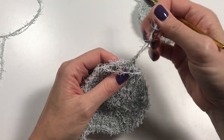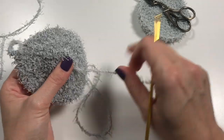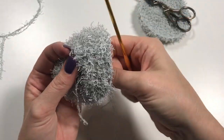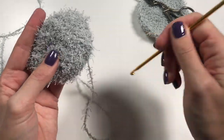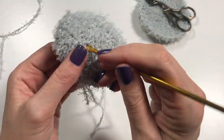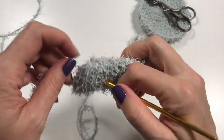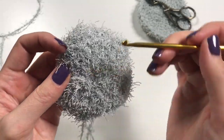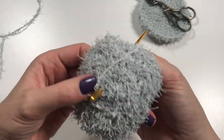So what I did, there was no way I could get this into a needle and there was no way I could sew it in. So what I have done with this one, I have just taken the edge end here and with my hook I have been pulling it through the fabric in between the stitches, looping it round and hoping that what you pull through is that piece. And I've just been going round like that, in between the bodies of the stitches, not too far away each time, the next stitch along. See, it's getting shorter. And I just kept doing this until it was gone, really.